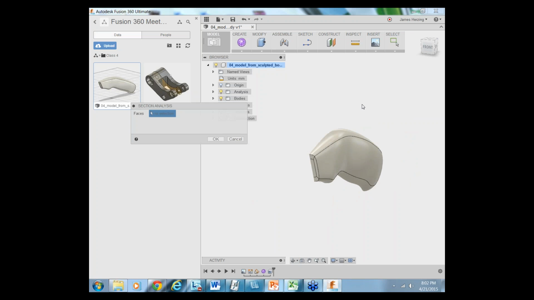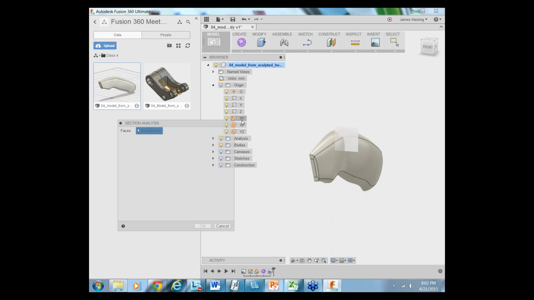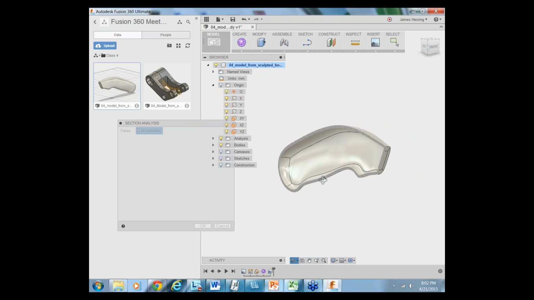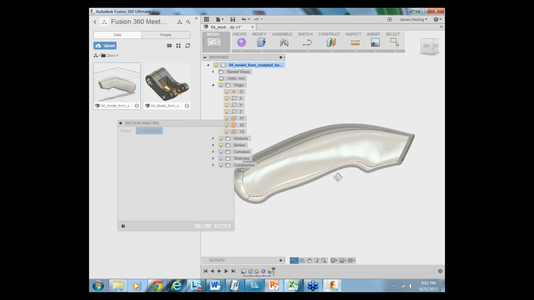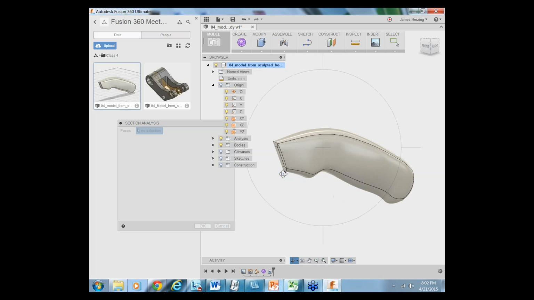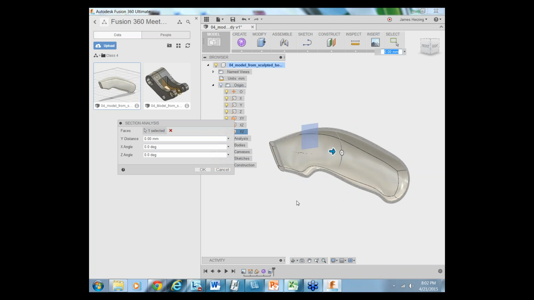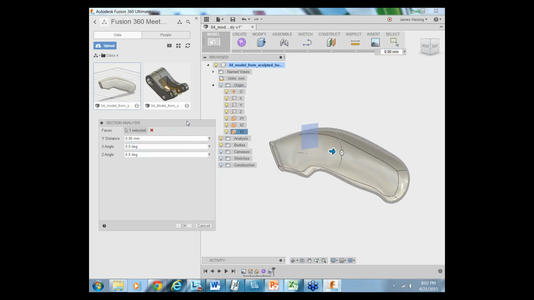So inspect, section analysis, and you can choose origin planes or surfaces of the body, like this, where now your part's kind of cut in half. It defaults to whatever the origin plane is. So now I know in SolidWorks, click on the YZ plane, and then you'll get it the way it's on the picture.